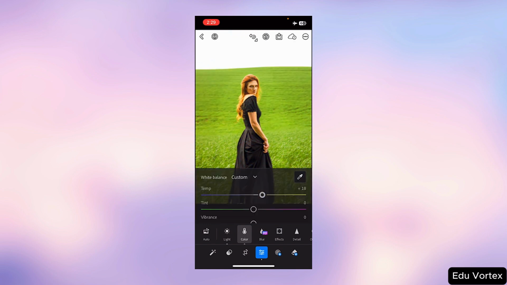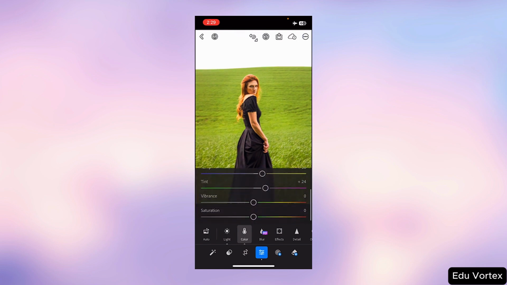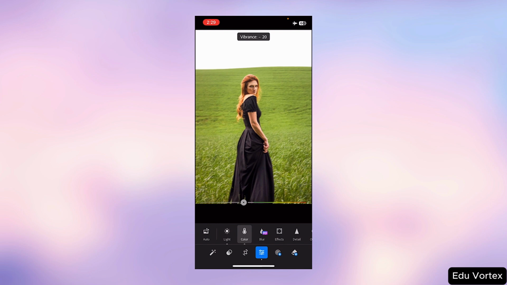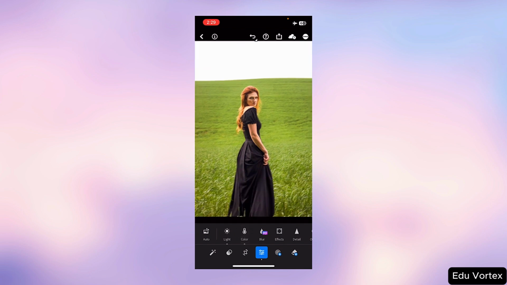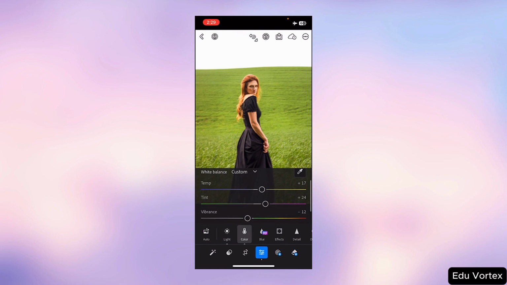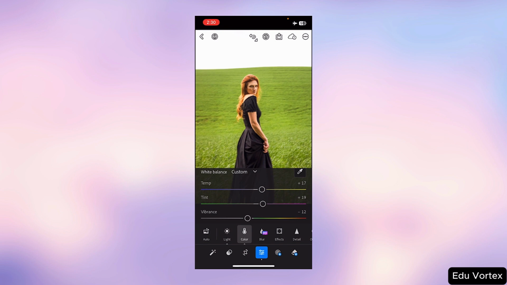You can increase the warmth, increase the tint, and reduce the vibrance to create a beautiful color grade. Just look at this. I think the color grade looks nice. Pretty simple color grade is warm your photo, add a little bit of a tint. You can go in either direction. I think pink suits more here because of the skin tone, and then you can reduce the vibrance to give a beautiful look.